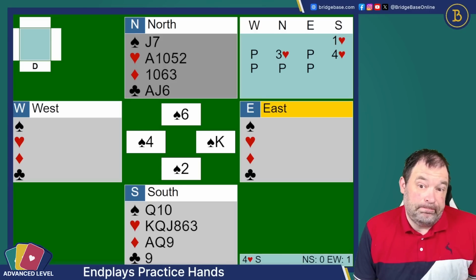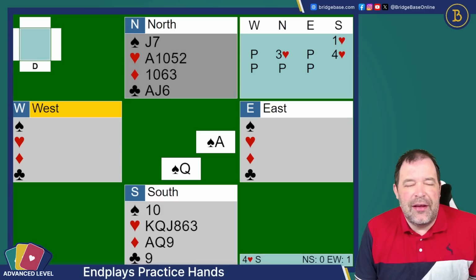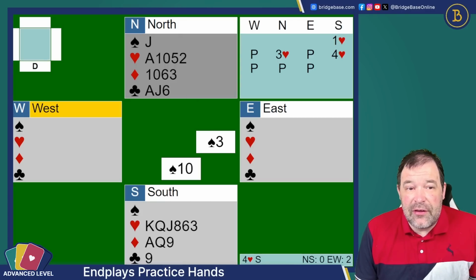East wins the king. East plays the ace of spades. We play the queen to pretend that we haven't got any left. And then East plays a third spade. So does this get ruffed?